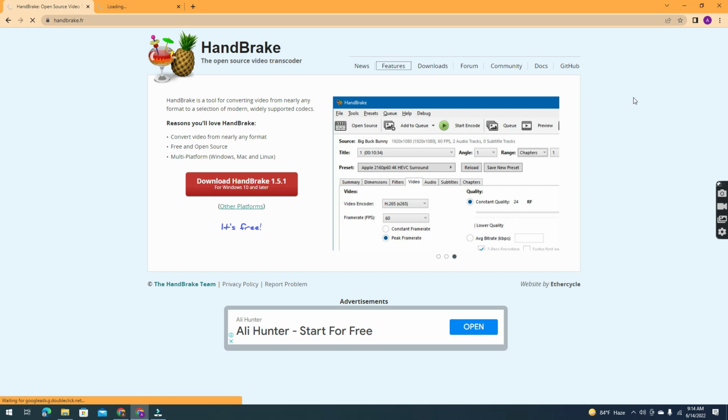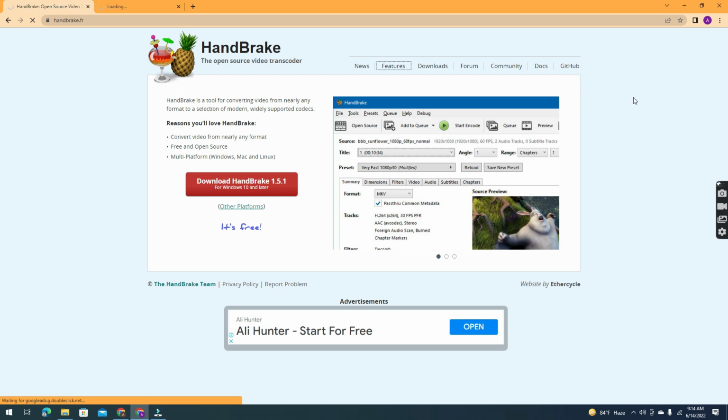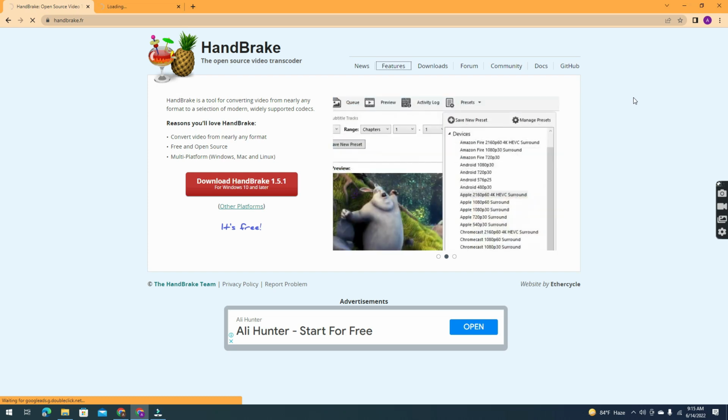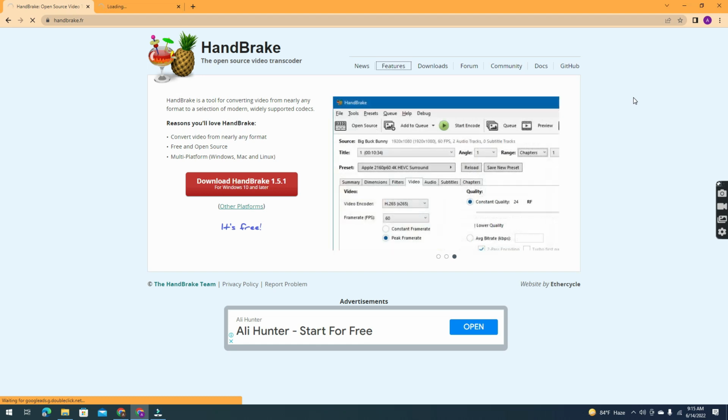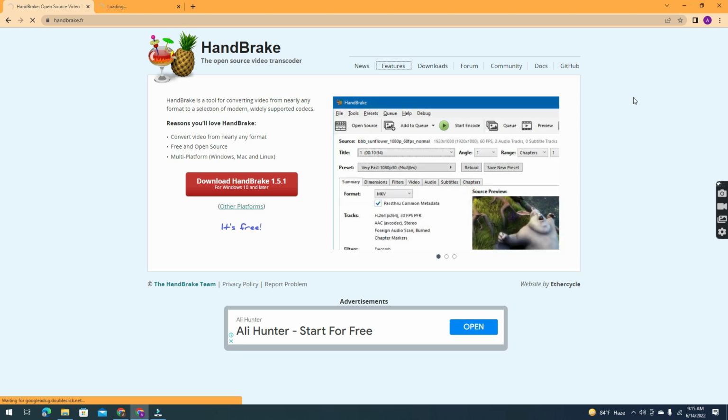There are many tools available on the market, but most of the tools are not free. Sometimes they put their watermark on, or ask for a subscription or a premium version.